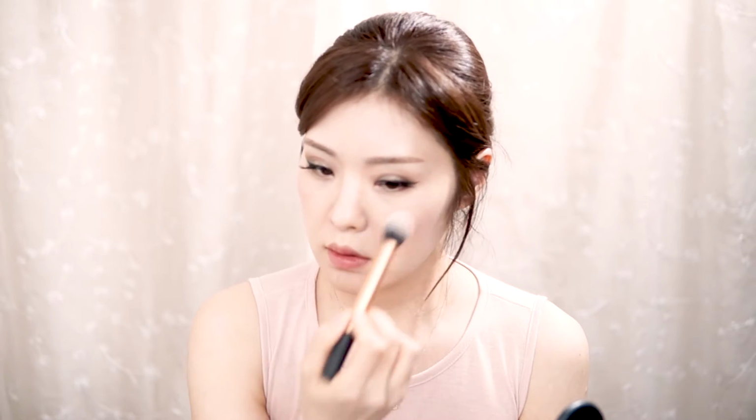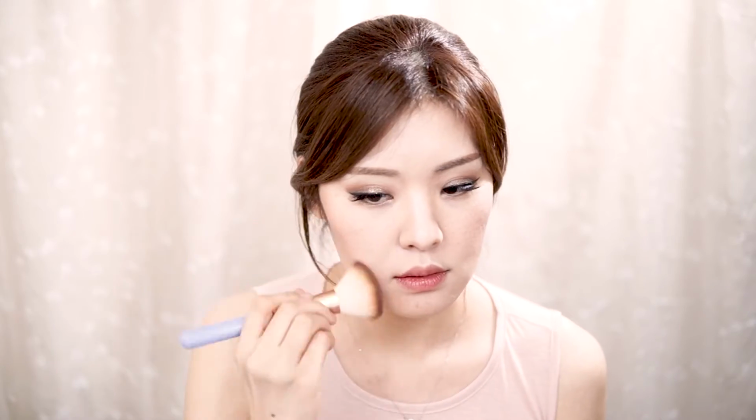And now I'm powdering my face. The particles in this MAC powder are so fine and beautiful. And then applying the bronzer under the cheekbones, across the forehead, under the chin, and the bridge of your nose. I didn't go too deep in tone, but I softly contour them, and I like it.